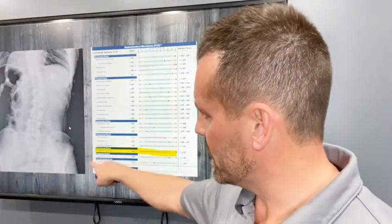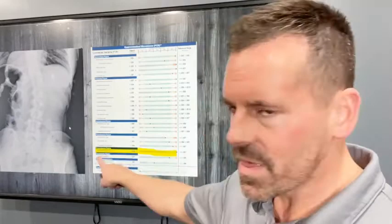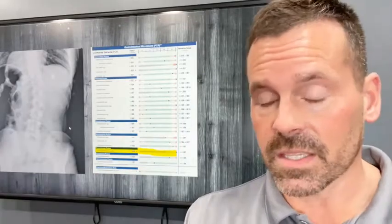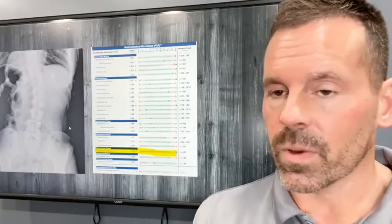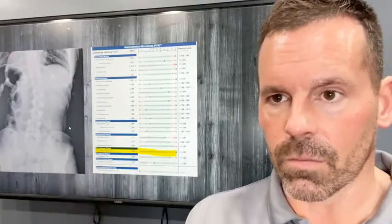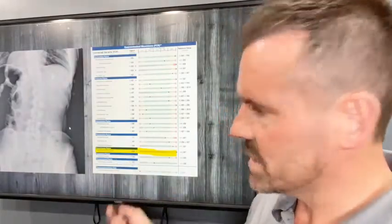But what's interesting about this is if you look at the first part of this specific type of bacteria in its name, it's methane. So what does methane do? These bacteria give off methane, and when they're present within the colon, they tend to paralyze the smooth muscle that allows for contraction to move feces through the large intestine to have a bowel movement. When it's that high, it's typically just paralyzing those muscles so they aren't able to contract to have a normal peristaltic movement through the intestines. Okay, now it's actually getting better.